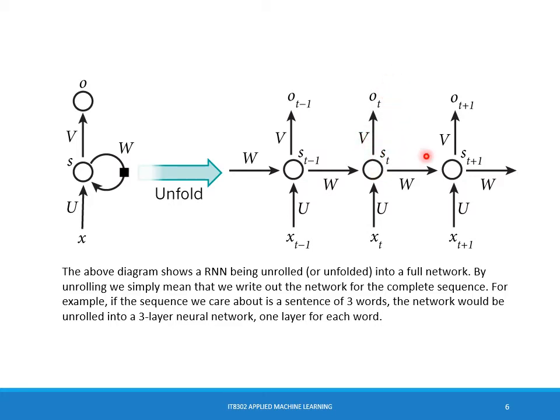And for the next time step, where x is equal to t plus 1, you have the same U matrix, and then again st is fed into t plus 1 via the matrix W. And this continues on to t plus 2, t plus 3, for as long as you need to remember how many words you need in this sequence. That's basically as deep as it needs to go.